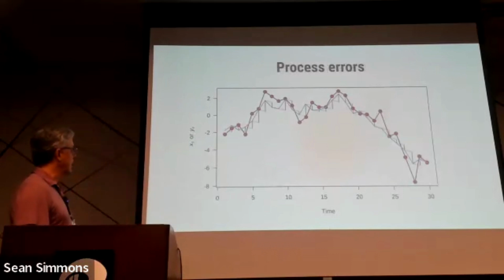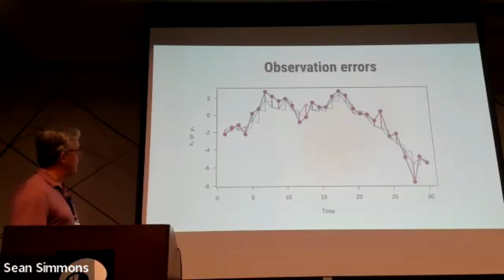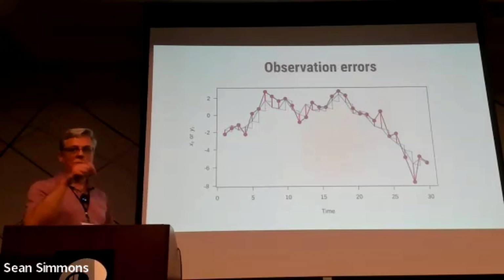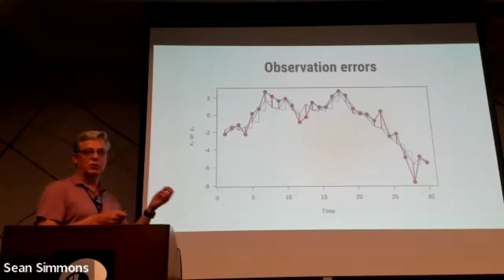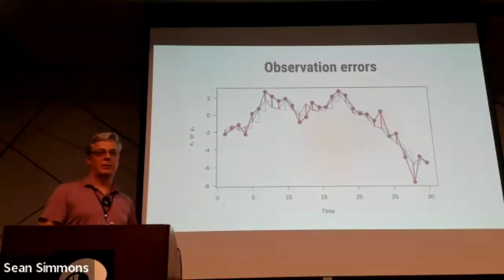So if we consider looking at our process errors again, oh, I see why. This is where the truth was. There's X0. We dropped down on our bias, we added process error, and now we're sitting here. And so on and so forth. Then, once we've gotten to our state, we've added these additional observation errors or subtract those. So if you consider the net of this red line and this gray line, the gray is the process error and the red here is observation. So every single one of these points is a function of both observation and process error.